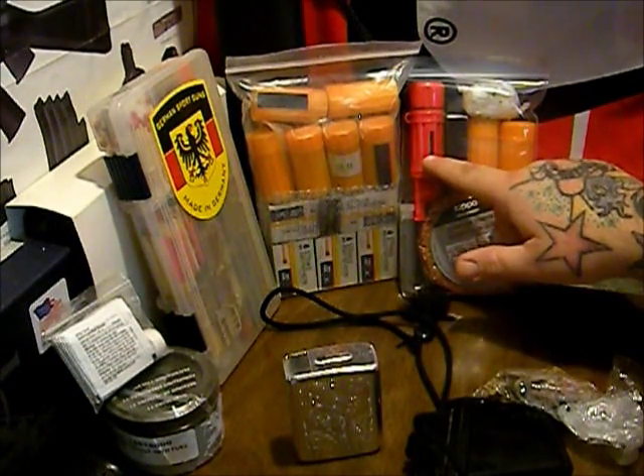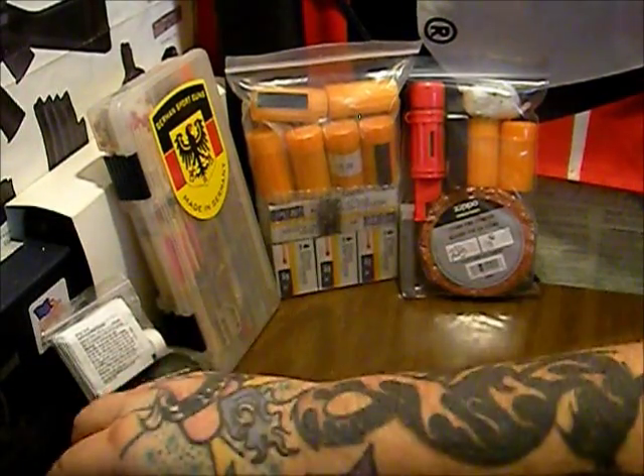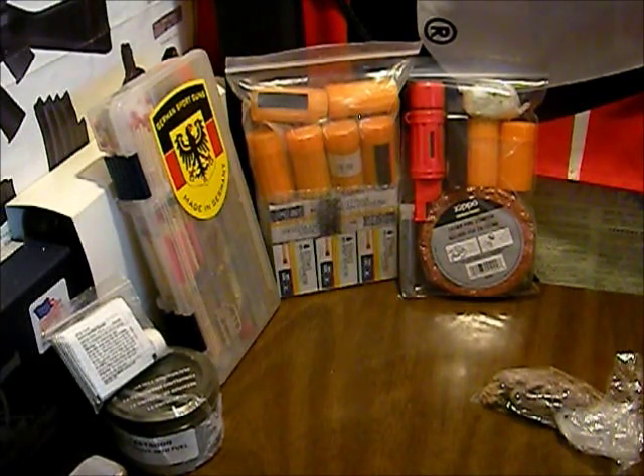This five-in-one tool we're going to test, and I have another little case in here we're going to test. I'm glad I tore them down, because I started going through my stuff — I had a decent Light My Fire ferro rod and another cheaper version that actually worked, just not as well. I can't find either one of them, so if I'd been digging through one of my kits looking for my ferro rods, I'd have been screwed. I'm glad I tore them all down so I can see what I have to work with.